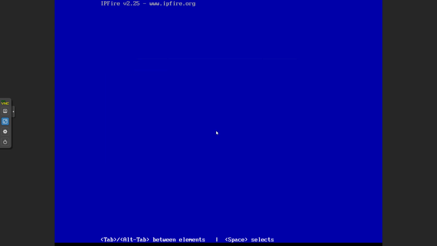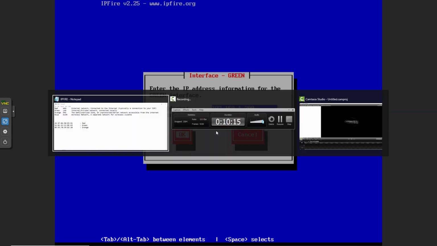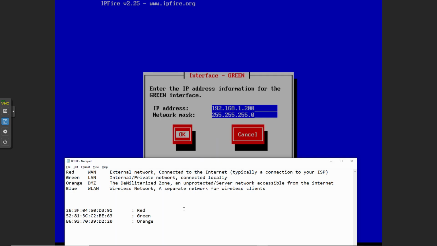I'm going to give the green. OK. I'm going to give 192.168.1.200. Before I forget, actually, I'm going to say 192.168.1.200.